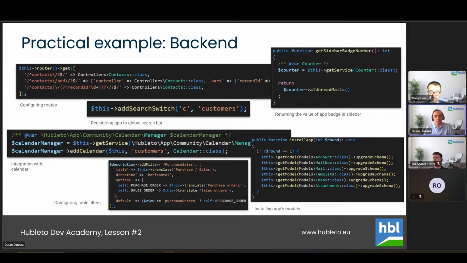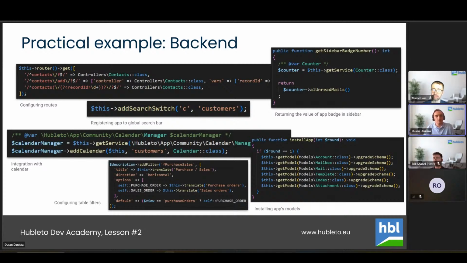For example, registering the application to be available in the global full text search is just one line of code, calling the method called addSearchSwitch, or creating the routes for your controllers and views. It's also very simple. You can read it just like this: route through get, and then you have some regular expression for the route, and then the controller which handles this route.